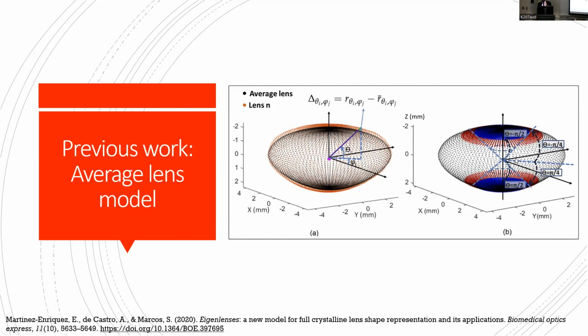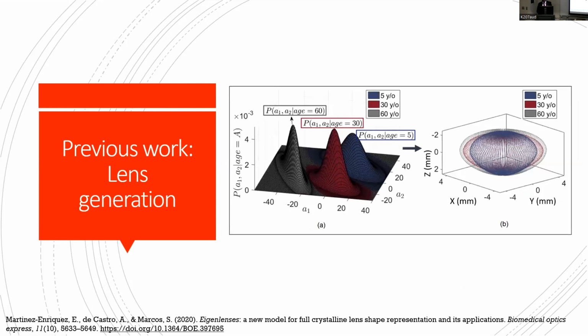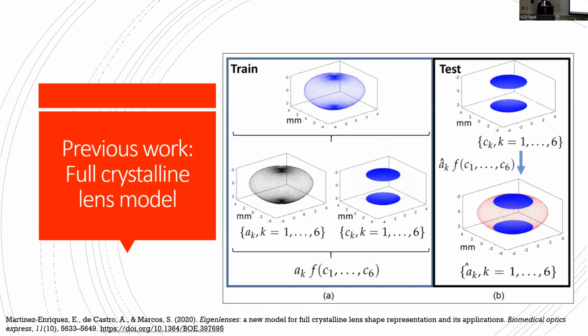And then looking at this side of the figure, they were able to use the anterior and posterior portions that were within the first 4 millimeters or so, kind of simulating what you would see with a pupil, to also extrapolate the lens. And they also generated different types of lenses across different age groups. Overall, the main thing is that they were able to accurately determine what the 3D crystalline lens shape was using very limited parameters that we can get through the OCT, which is just those central 4 to 5 millimeters or so of space.